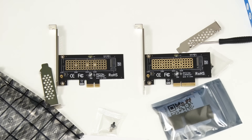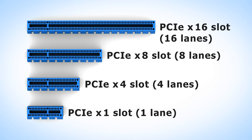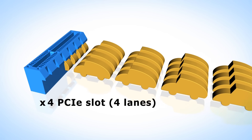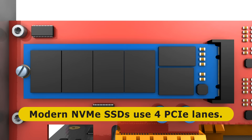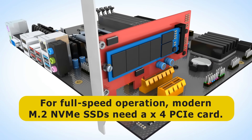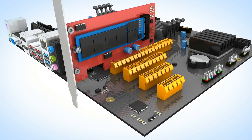What does this mean? The PCIe slots on desktop PC motherboards come in a number of sizes that offer either 1, 4, 8, or 16 lanes. The more lanes, the more data can be transferred in parallel — the same way that a four-lane highway can carry more traffic than a single-lane road even if the cars drive at the same speed. Modern M.2 NVMe SSDs are designed to use four PCIe lanes, so for the drive to operate at full speed a PCIe adapter needs to have four lanes — in other words, to be a x4 card. x4 cards can be fitted into a x4, x8, or x16 PCIe slot.